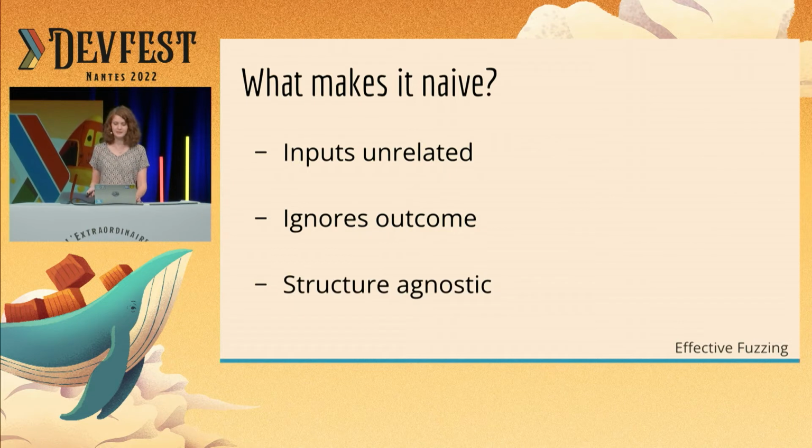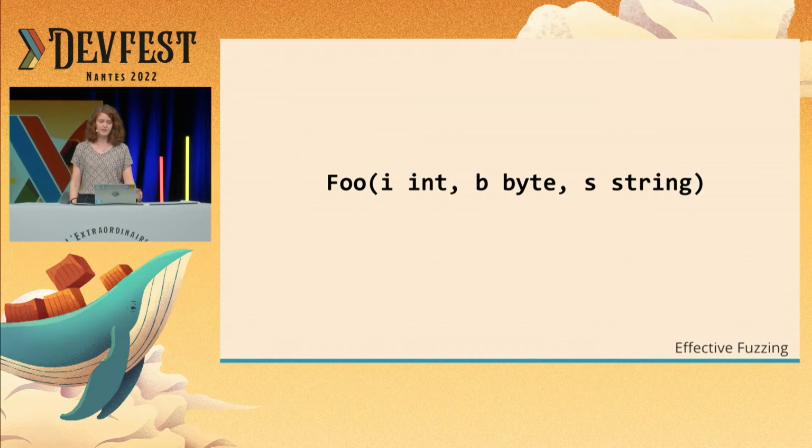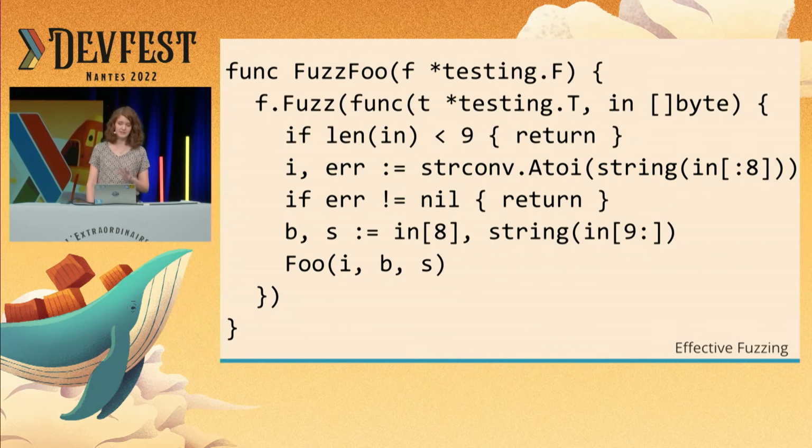And last but not least, let's talk about the structure of the inputs being tested and why the fuzzing engine should care about this and be paying attention. Let's say you have a function, foo, which takes an int, a string, and a byte, and you want to fuzz it. If the fuzzing engine is only generating byte slices, just raw bytes, you could theoretically work with this. There are a lot of fuzzing tools that work this way, and this is basically what you have to do. You basically break it up into sections, and then you're saying, OK, this first section I'm going to treat as my string, and this section I'm going to treat as my integer, and so on.